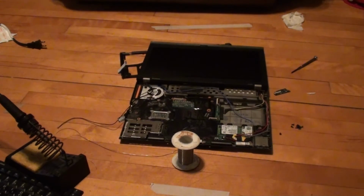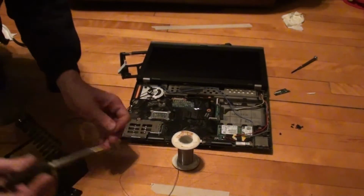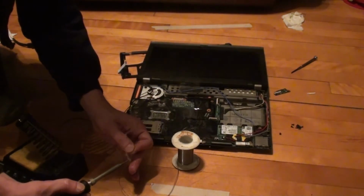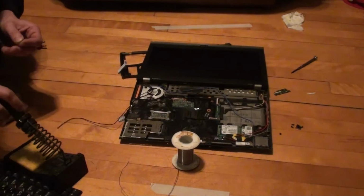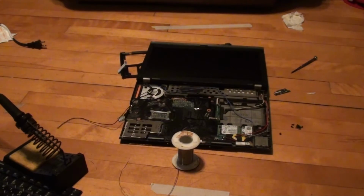I just have another piece of wire that I've been laying around since I had to remove the mod from mine. So I'm just gonna apply some solder on this one. Just want to melt some and rub it back and forth on the tip so it will stick. Let me see if that still zooms to the correct position. Yep. Come on, focus. There you go. It's gonna be as good as it gets.